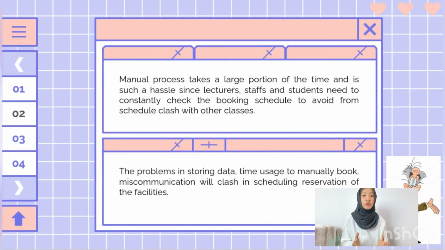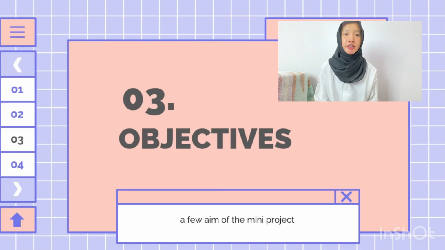So this is why an online reservation program is introduced, because it is the most effective and efficient means of managing and scheduling reservations as well as individuals' contact information. This Uni-Class E-Reservation Program will allow users to book classes efficiently and in a non-time-consuming way, since it is highly accessible and can result in significant time and monetary savings. So moving on, the third content of this presentation is the objectives.